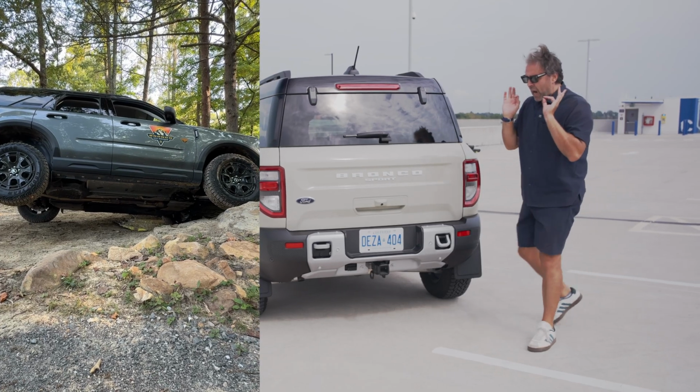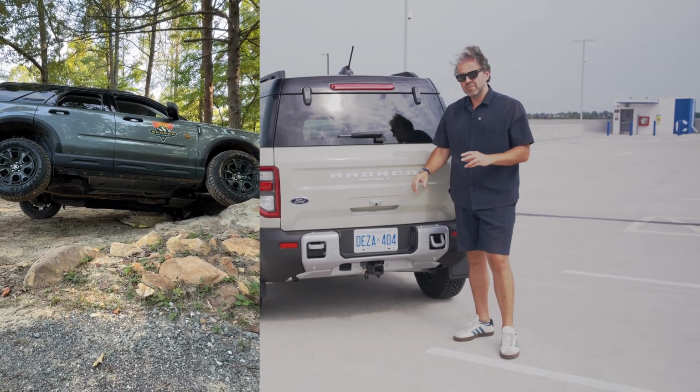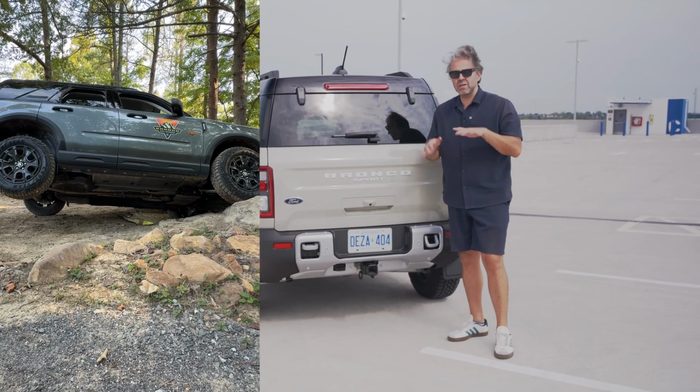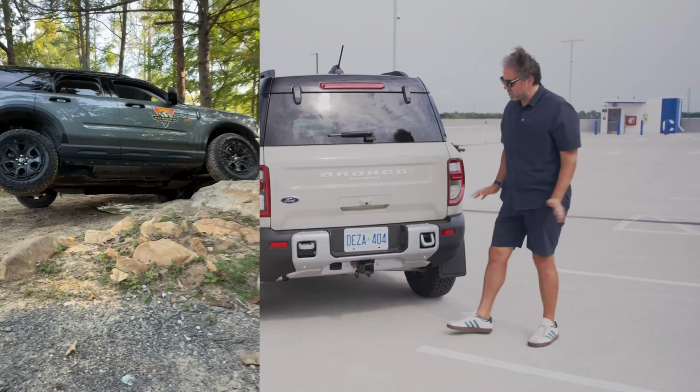Now, I don't see a protection for the actual drivetrain axle in the back. It doesn't seem to be there. I'm assuming that's because they're not really worried that you're going to go that deep with this vehicle or scratch it, or the articulation is going to help and protect that bottom part, potentially.